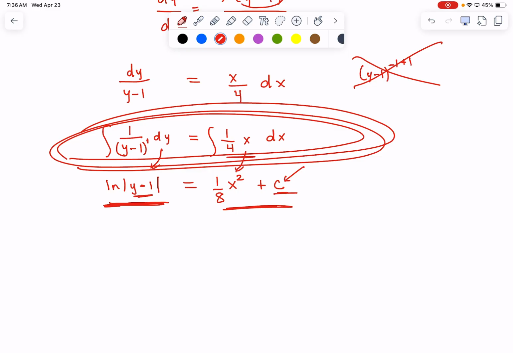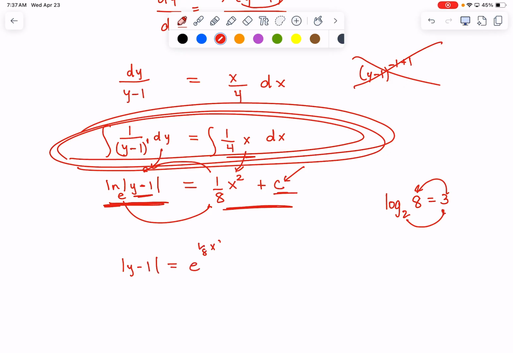Come on, how do you solve for a log? Log base 2 of 8 equals 3. Go full circle. What's the base for natural log? E. I did this when I did that CE to the KT, the PERT one. You got to go full circle. So you got to go e to all of this is equal to the absolute value of y minus 1. So you're going to have the absolute value of y minus 1 is equal to e to the 1/8 x squared.